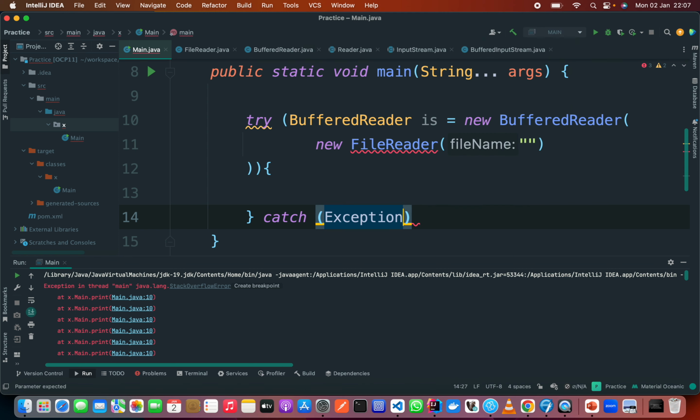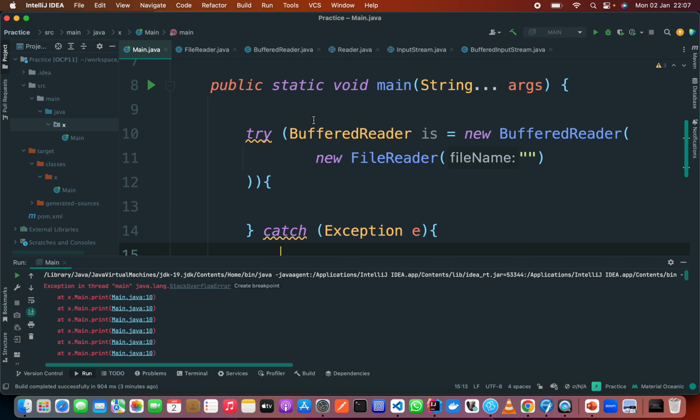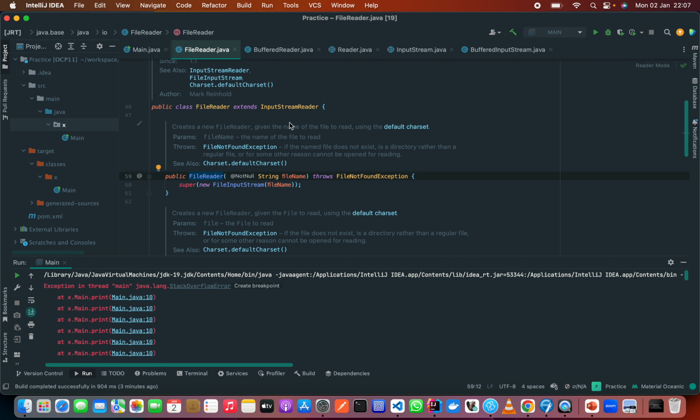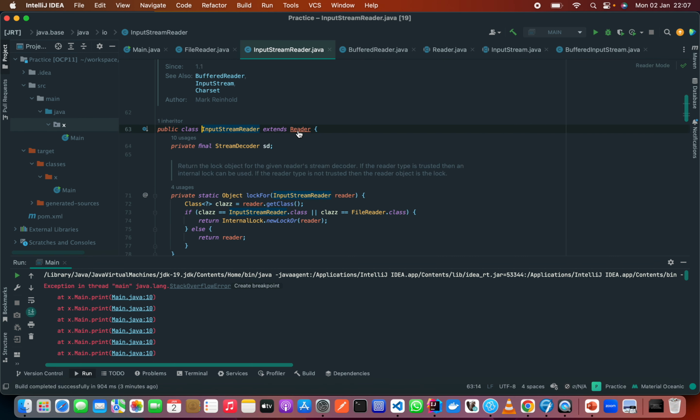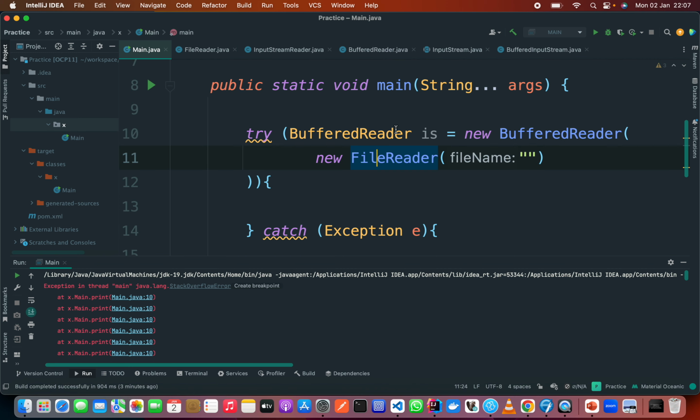We can just say Exception for now, e. We have caught this exception. So normally we would do something like this. This is try with resources.